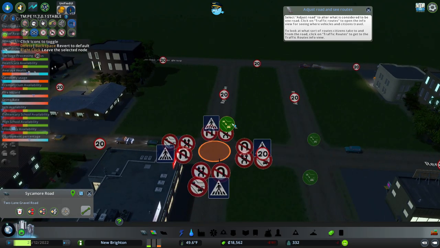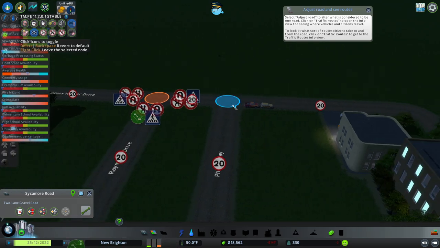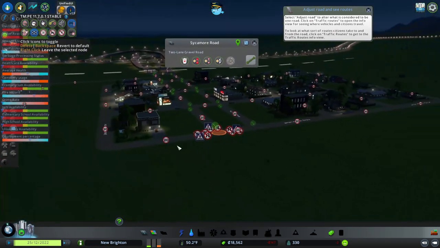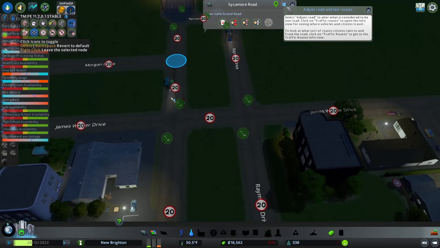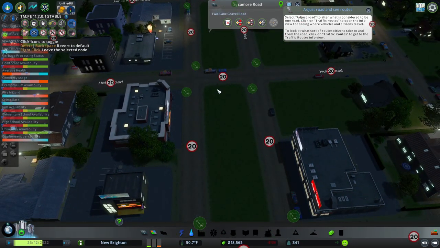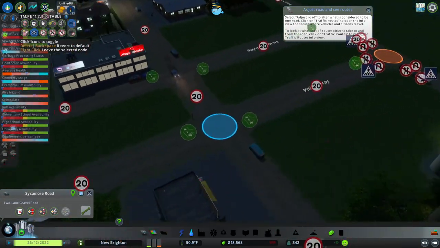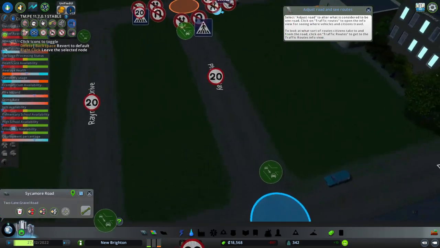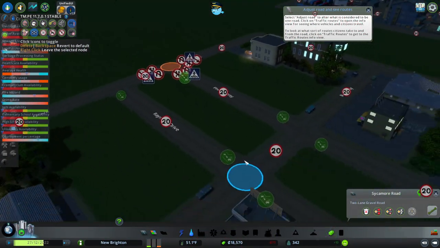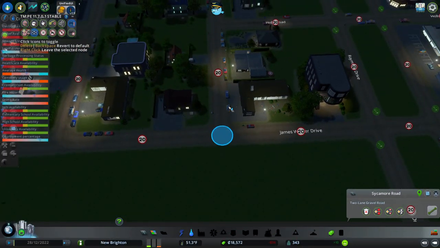And I cannot understand for the life of me why this particular mod does not add that in when you shift-click and make it a priority road. But now you can see these guys on this main road, they'll just keep going. They will not yield at these intersections. The only guys yielding at the intersections are these little fellows on the side roads coming in. So it really does help with traffic flow in the long run, and it's a good thing to do.